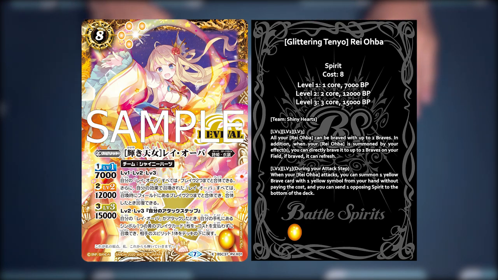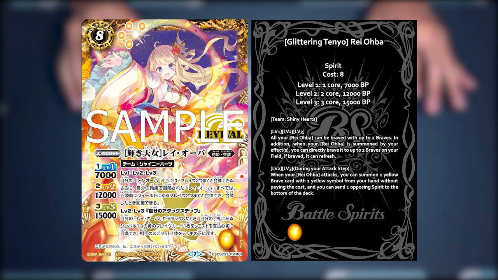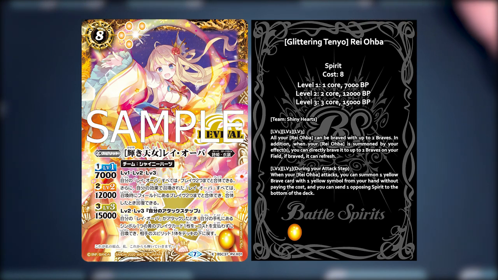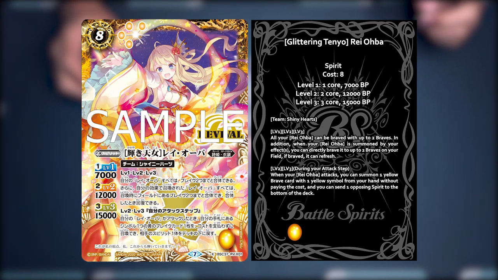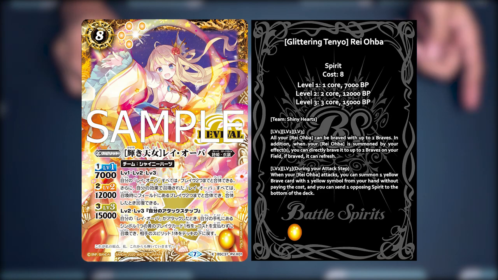So, like I mentioned in one of my deck profiles for Rei Ohba, link in the description below, the Shining Nymph here is meant to allow Rei Ohba to continue braving and attacking with braves that are already on the table, just in case they somehow got removed. So level 2 and 3 during your attack step, she also has, when your Rei Ohba attacks, you can summon one yellow brave card with one yellow symbol from your hand without paying the cost, and you can send one opposing spirit to the bottom of the deck.